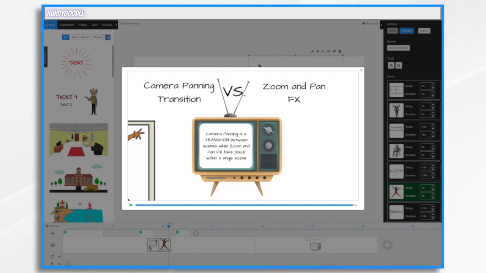On the other hand, with the camera and pan effects on your scene, you can control exactly where the camera starts, where it ends, how fast it lasts. You can adjust where it comes in and so forth. So there's a lot better control for you right there, and it's a great feature.